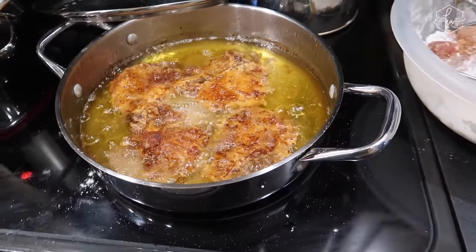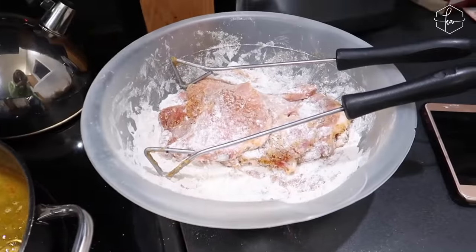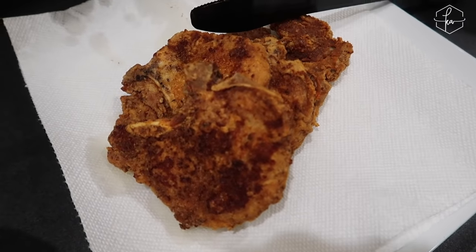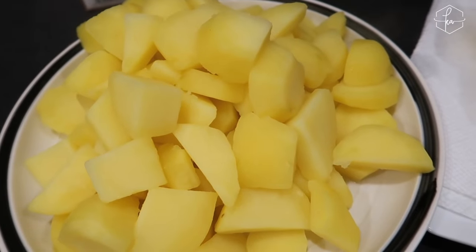I think the pork chops are ready to come out. I'm going to go ahead and put them on a napkin and then cook the rest of them in the skillet. These look perfect, you guys — I can't wait to put them inside of the gravy and get that started, but they're looking really beautiful.